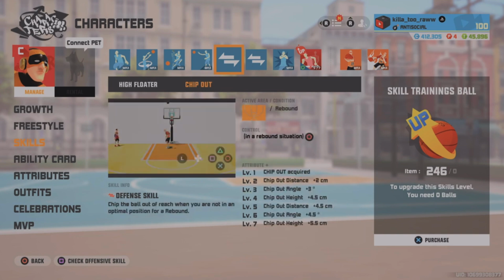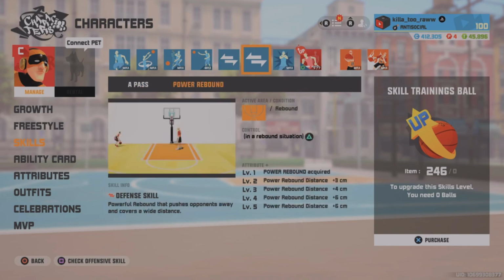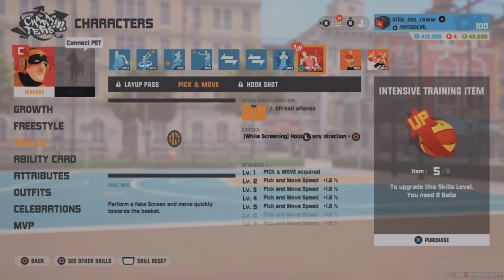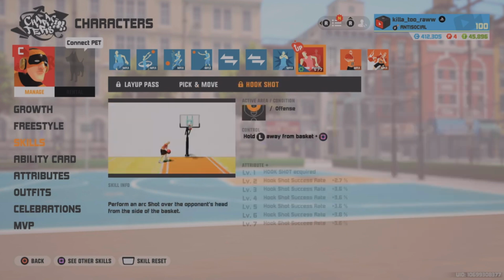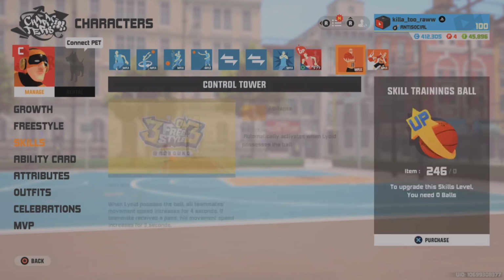Now as far as build, I don't think I showed off my build, but I'm running hybrid or trying to match with my P-bus, which I'm running 3-point success rate, mid-range success rate, double defense resistance, and I'm running rebounding cards on him. It's not too hard to build Lloyd. It depends what you're looking for. I would not recommend trying to build Lloyd on defense, but I would recommend making him more of a threat on offense, especially when it comes to shooting, since he does have very good spacing.